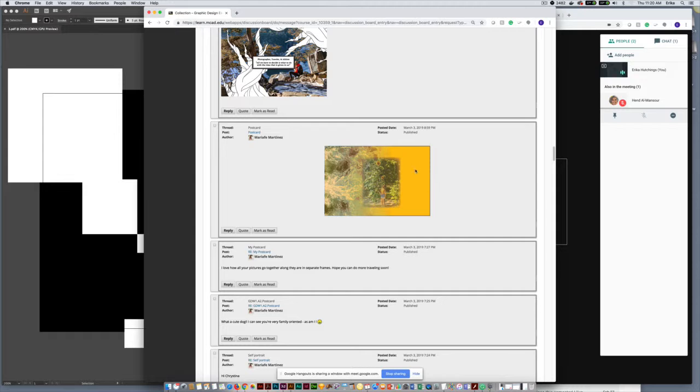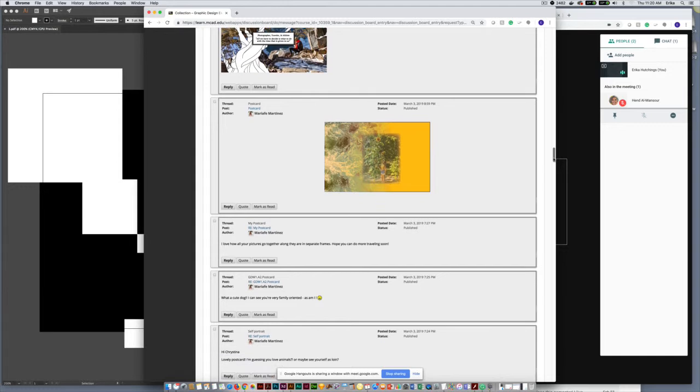But this is definitely a good start. So if you have that file that we've been talking about, I'll be happy to take a look at that and see what the resolution might look like in the source file, and that would be helpful. But nice work. Those are great texture and effects playing with that feathering.